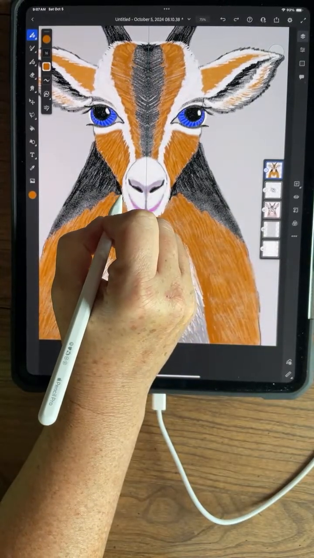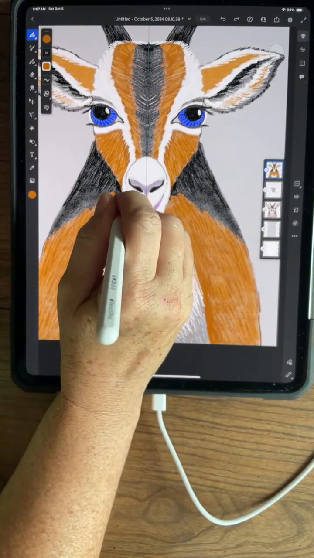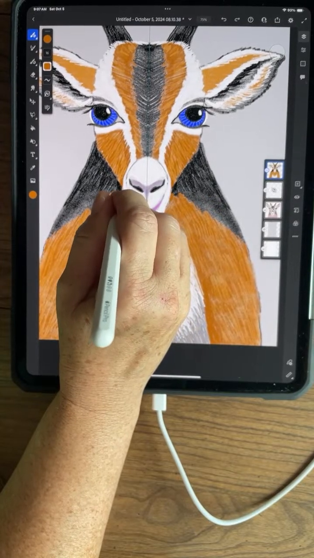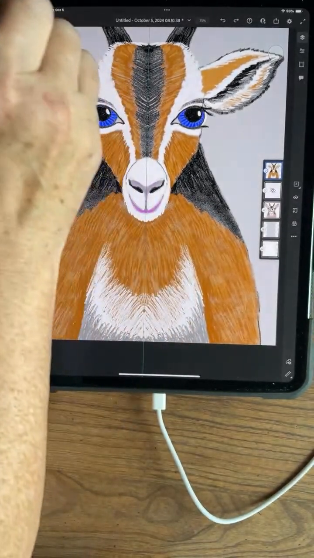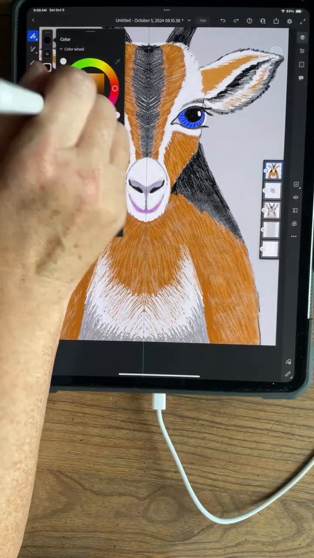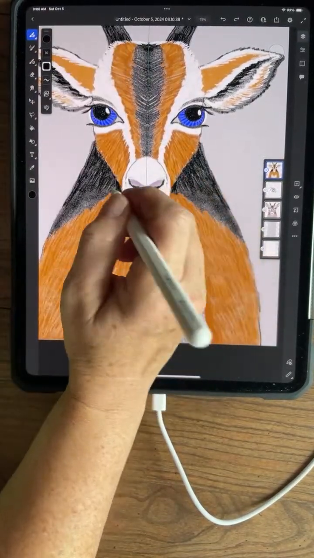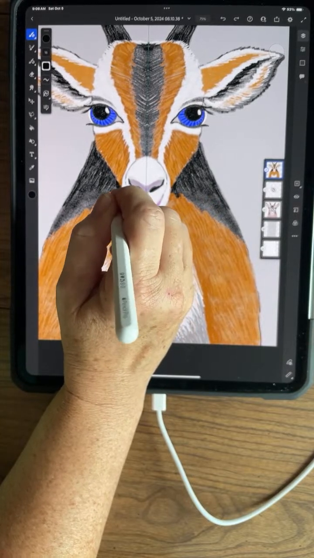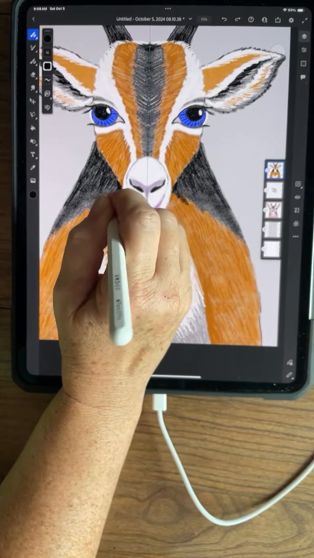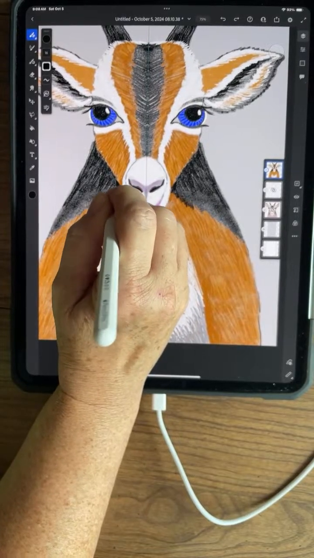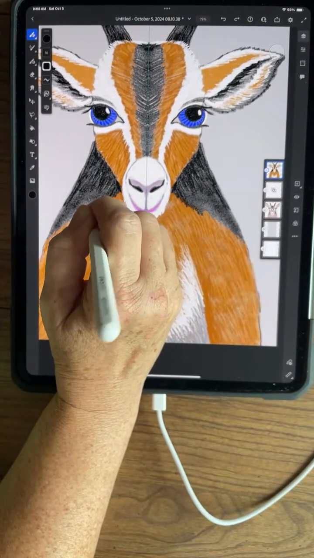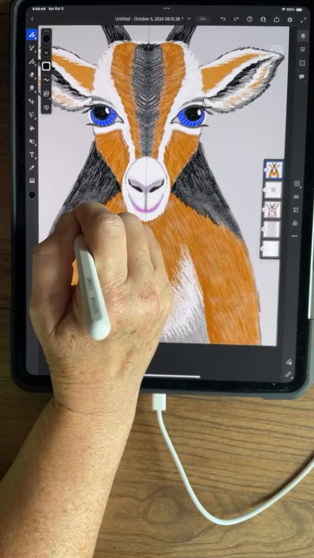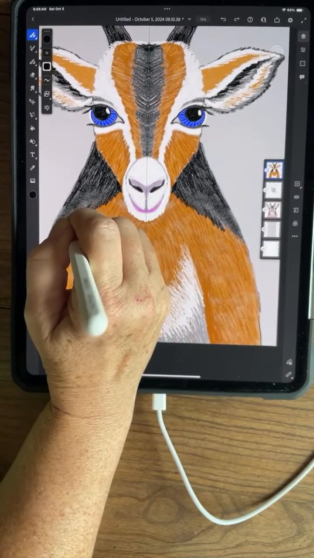This feels like it should go like that. Then go back to the black. I think I want to make this a little bit darker.